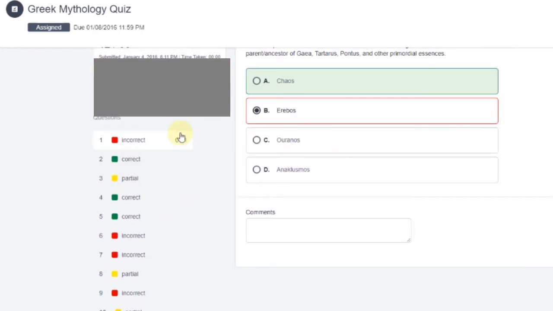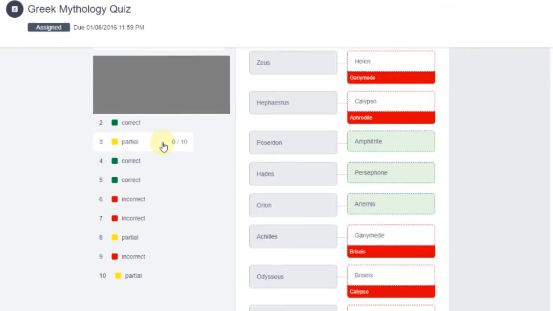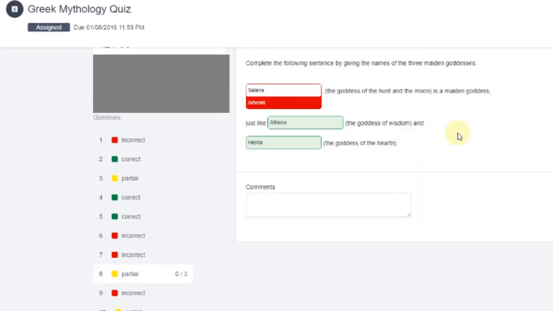As you can see here, all the questions are marked correct or incorrect. The partial grade only means that it's a matching type question. Another one here is a fill in the blank question, so one of the answers is incorrect, so of course only one is marked correct.